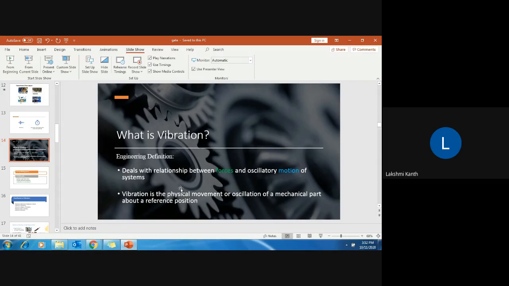This is very important, not only for this class but for all the classes, because we are already entering October. Now we have only a small amount of time: October, November, December and January, only 3 × 30, 90 days. So 100 days are available in our hand. How effectively we use these 100 days to clear the GATE exam is important for us. So plan accordingly and act accordingly. That is important.